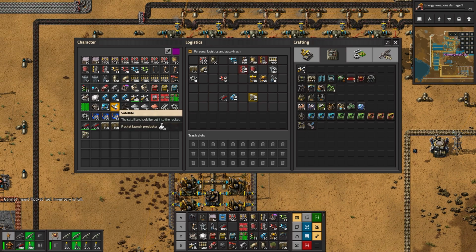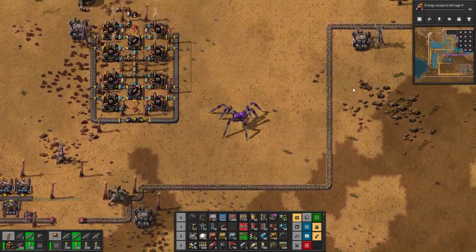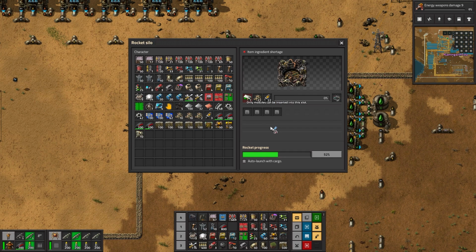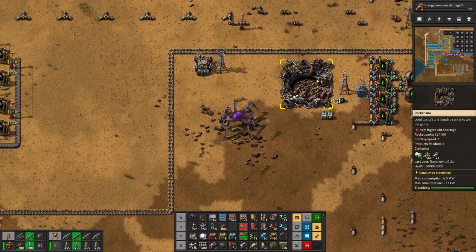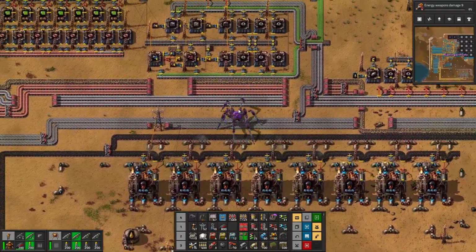Oh, just there. The satellite should be put into the rocket. Oh, I see. Okay. Let's put it in the rocket. Here we go. So we put it in here. Right. Only modules can be inserted into this slot. What? Oh, do we have to wait for the rocket to be ready? Of course you do. Oh, come on. All right, how do we speed that up?